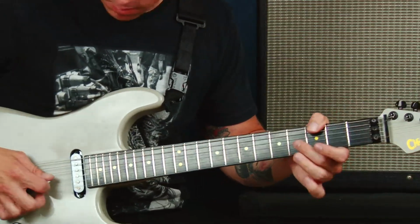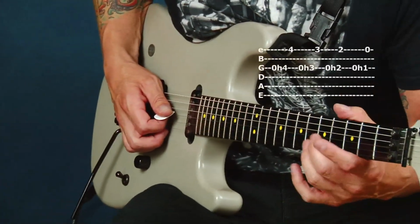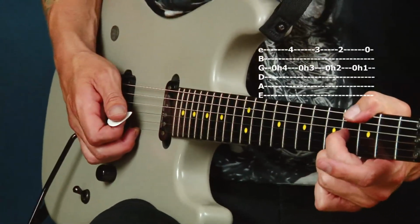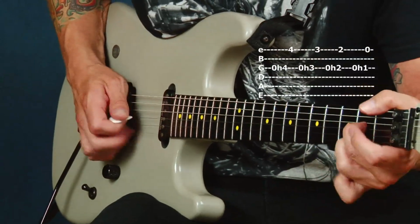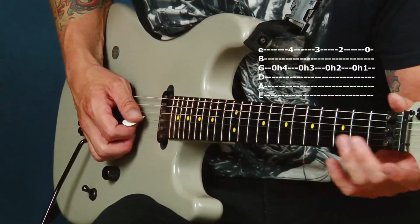Now with this, I'm going to strike the G string and hammer quickly to that B, and then I'm going to pluck the G sharp. And kind of work it down that way. And apply that open string on the G to every position.